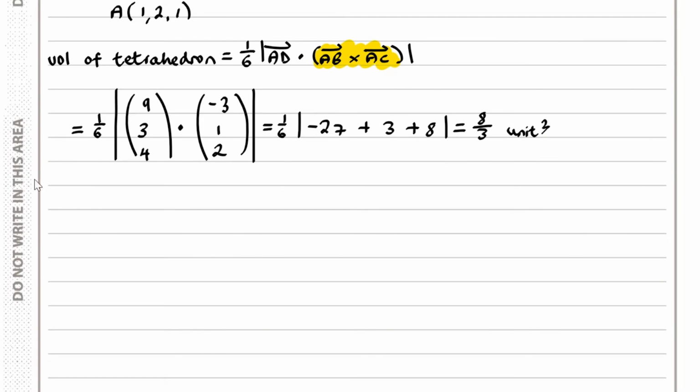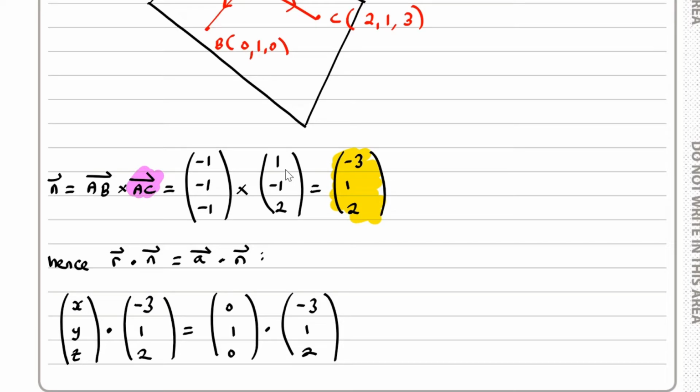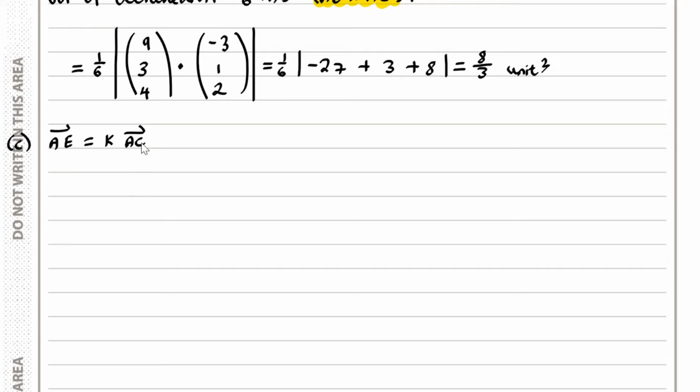So what we have over here for part C is, given already, we know that AE is equal to k lots of AC. Now we can work out what AE is by multiplying AC by k, and we already worked out what AC was. AC, which is this vector over here, we worked out before. So we have k lots of 1, minus 1, 2, which if we work this out, turns out we get k, minus k and 2k.